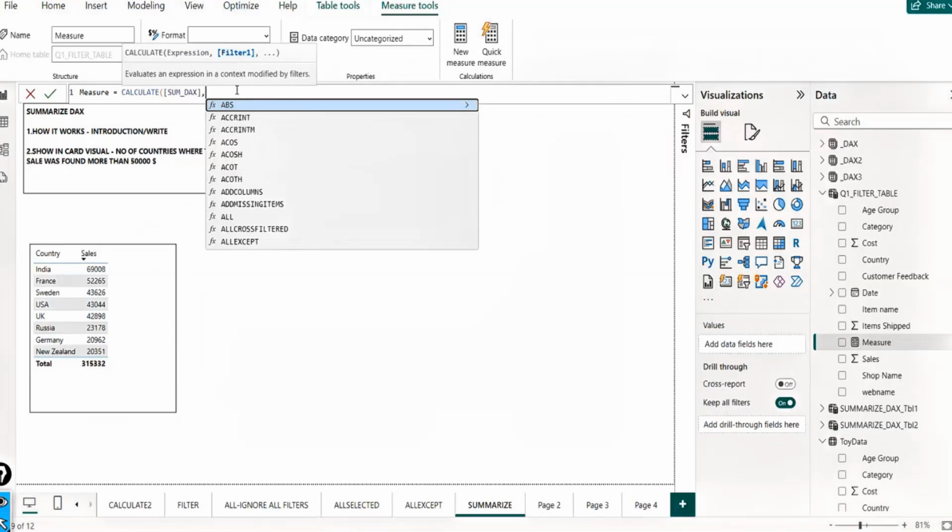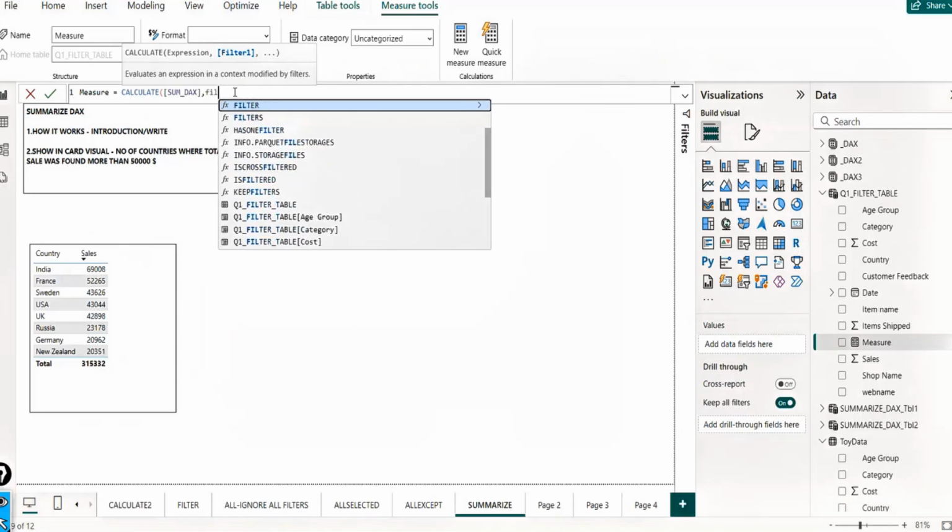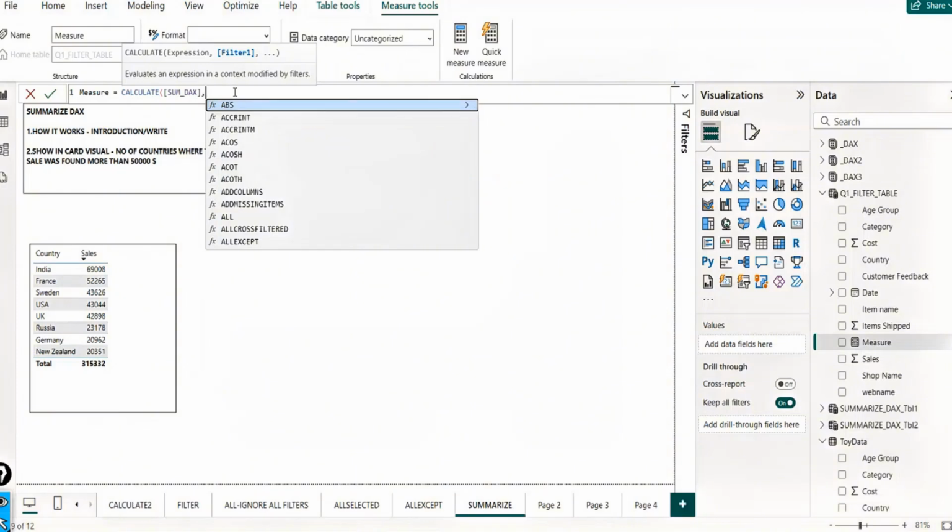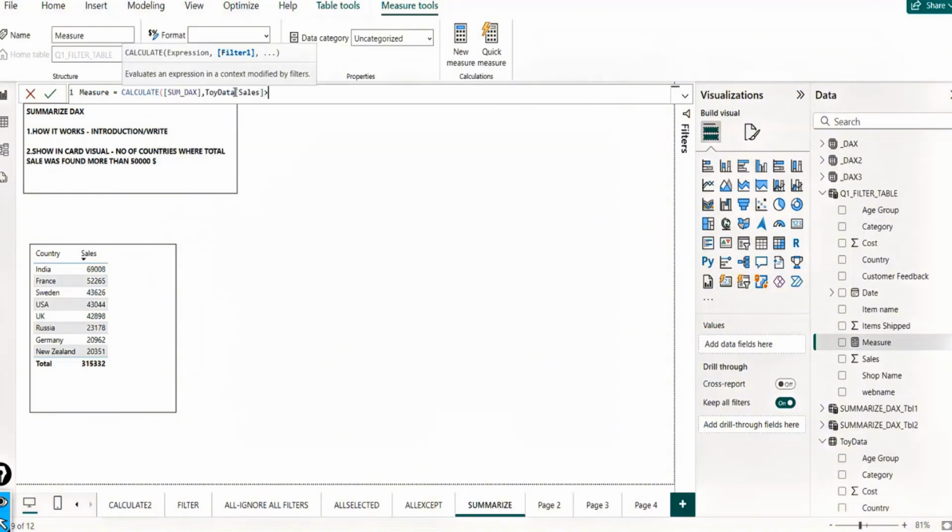I asked this in one of my groups. I was just curious to know how many people, because a lot of people said they know BI. So I just thought that let me ask them. So I gave them this question: this is your data and this is what you have to do, right? You have to tell me the countries in numbers. How many countries have got sale more than 50,000? Most of them replied with this answer. That calculate, and here they started, the same thing, that filter. I'm going to put the filter here, or maybe not the filter, but simply we can just write sales. It should be greater than 50,000.